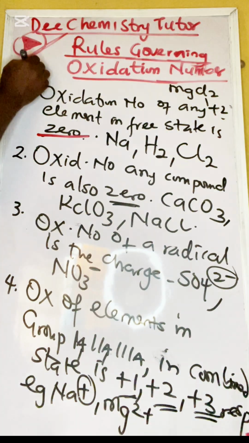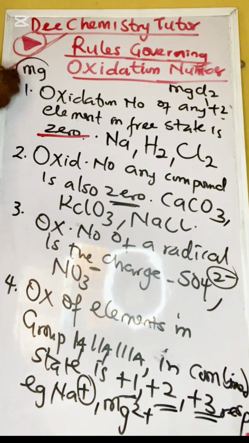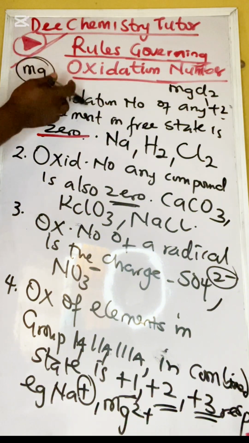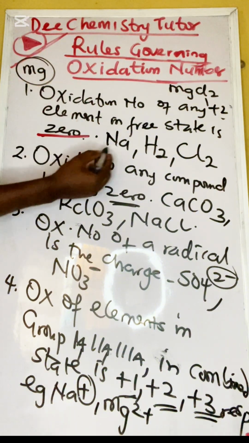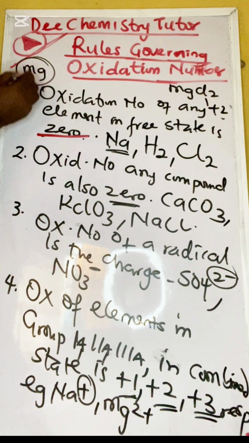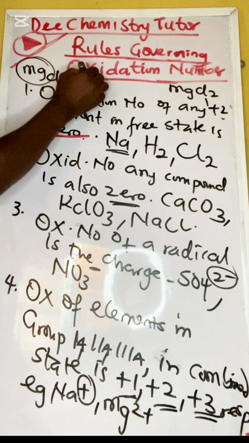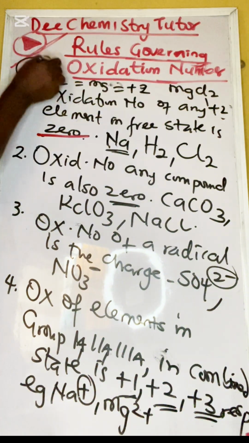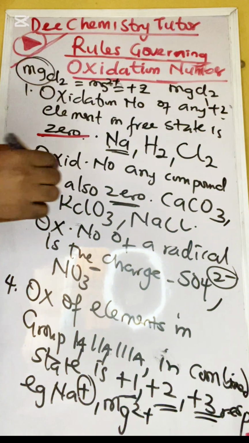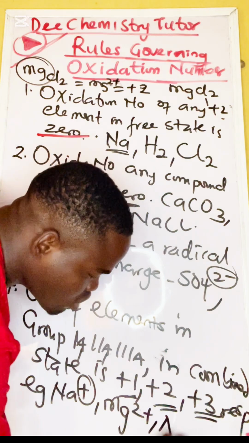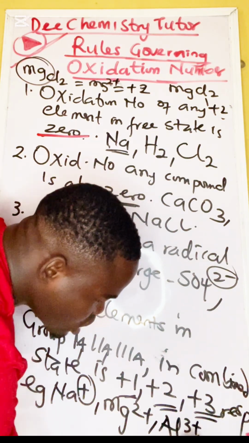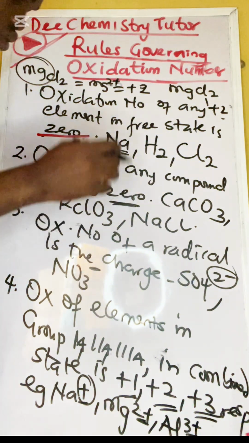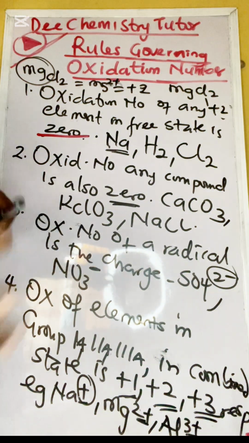But the oxidation number of magnesium, now look at this. This is not in combined state. This is just an element. It's 0. So don't miss it. It's not always +2. It can exist as a free state like this, just like the way sodium exists here. It's 0 here. But when it is combined, Mg becomes +2. In this case, Mg2+. Okay. Now, what's another element in group 3? Al3+ is the charge on it. Can you see? That's the oxidation number. You understand?